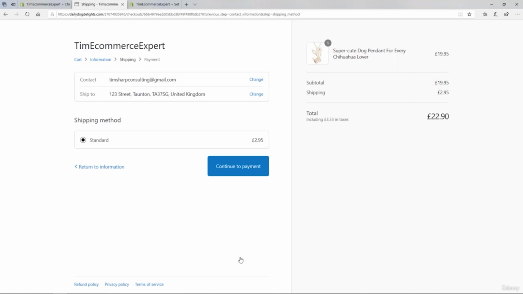So what's going to happen now is that Shopify has registered the fact that I'm not going any further with the process. So in 1 hour, I'm going to get an email. And of course, that email is going to be managed within those notifications, that great big list of all the notifications in there. You're going to see the abandoned cart email, and that's the email that's going to be sent out. So what I'm going to do now is I'm going to go away for an hour. I'm going to do something else. And when I come back, we're going to see that I've received the abandoned cart email.